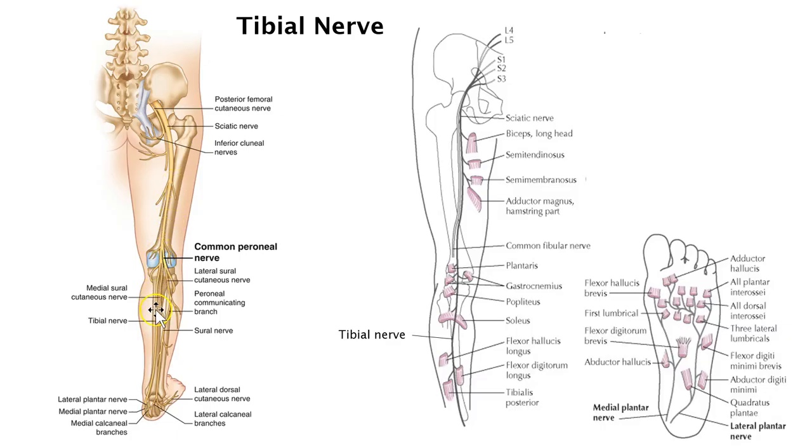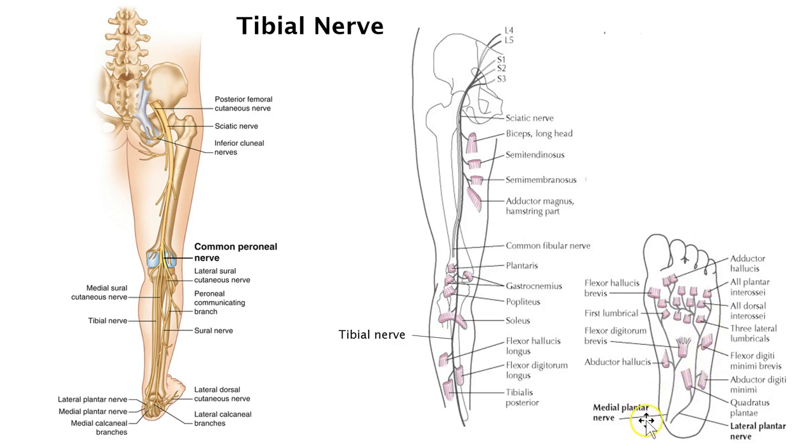Here we can see the tibial nerve coursing down the posterior leg. Recall that it originates from the much larger sciatic nerve, and as that sciatic nerve descends down the thigh, it gives off the common fibular nerve. Here's the old terminology of common peroneal. We know it as the common fibular. It gives off that common fibular nerve, and essentially it continues on as that tibial nerve. As it descends down, again it goes to this medial side of the ankle. Here we can pick that up as an illustration of splitting into that medial plantar nerve and the lateral plantar nerve.